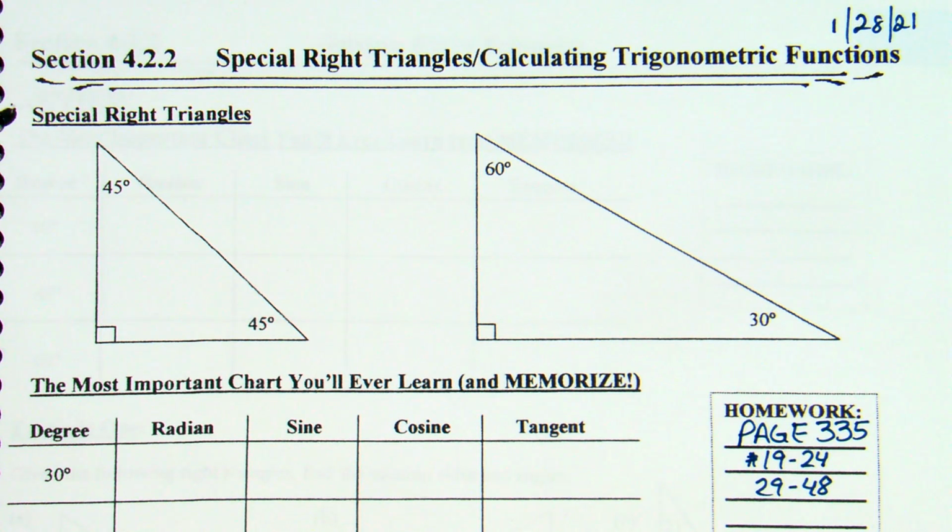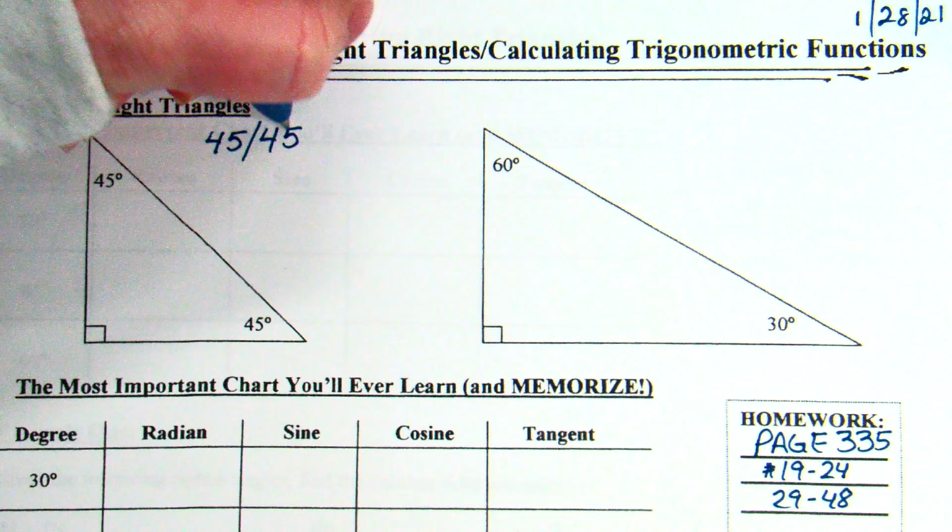This should be some review. I feel like you guys did these special triangles in geometry. Maybe in algebra, but definitely should have been in geometry. Whether you remember them or not is a whole other story, right? That's always the other story. So let's start with this first special right triangle. This first triangle is what I'm going to call a 45, 45, 90 triangle, or 45, 45 right triangle, however you refer to it.